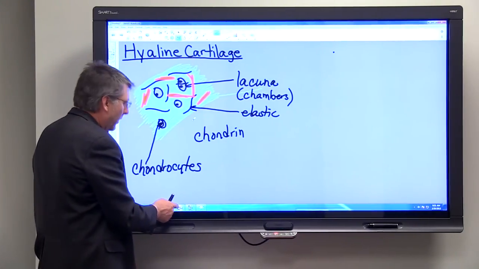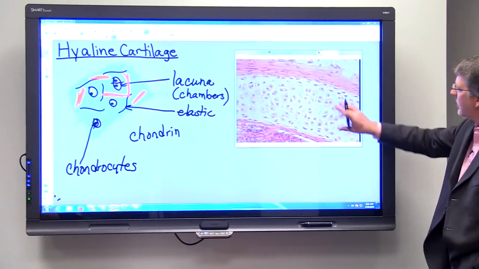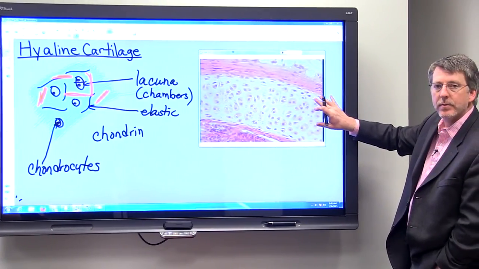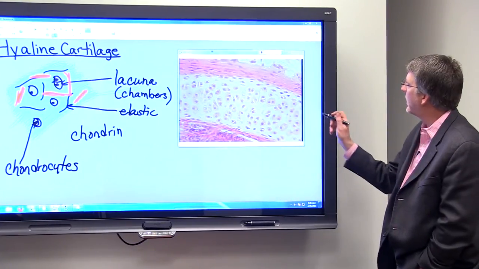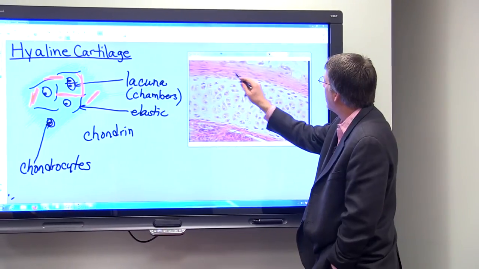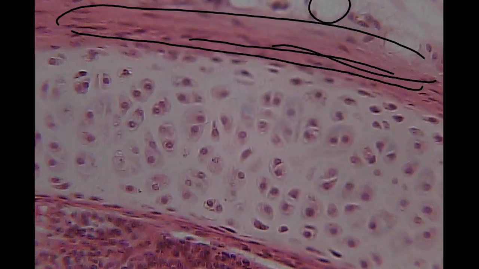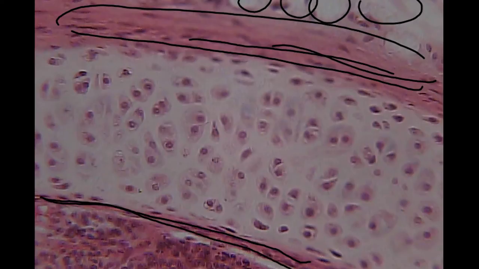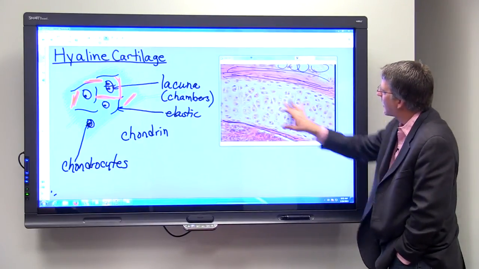So if we look at a micrograph of hyaline cartilage, it would look like this. Now this particular slide is one that we've looked at on some of our other tissues. This is actually a trachea slide. For example, you may recall seeing the fibrous connective tissue or dense connective tissue in this area. Up in here are some adipose cells that we've talked about. Here's another thin line of dense connective tissue. We always find dense connective tissue surrounding hyaline cartilage. So this is the hyaline cartilage itself.